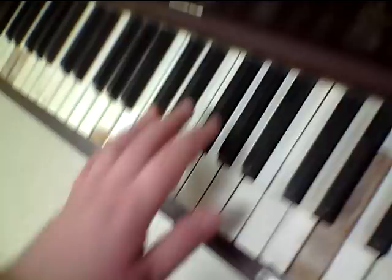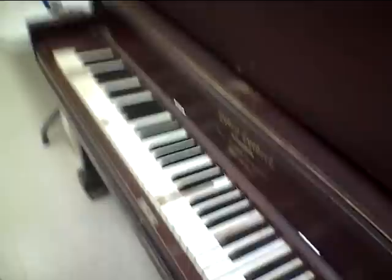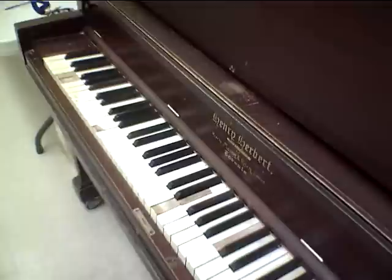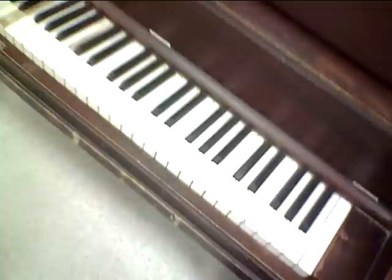So, anyway, when my mother went to the school back in 70-something, I can't remember, she was in kindergarten, and this piano, I have a picture of her sitting in that classroom, and this exact piano was sitting in the background. It had three pedals back then, and it was in perfect condition. But after years and years of neglect and abuse, it has turned into what it is today. A lot of ding marks, and a lot of other boo-boos and whatnot.